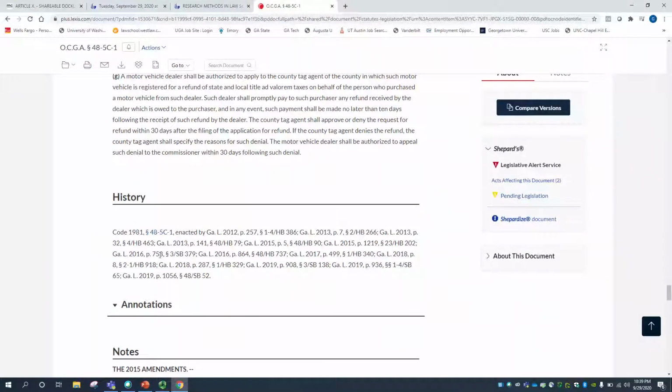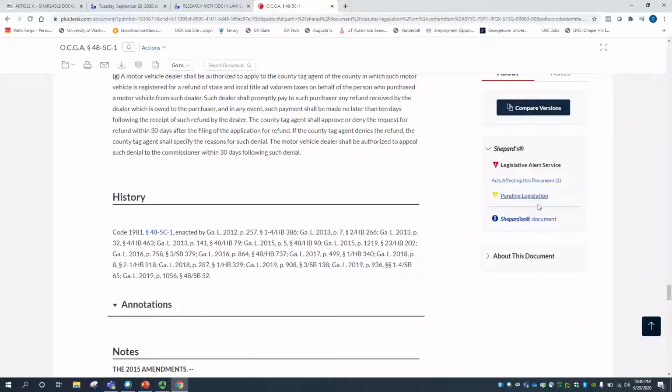In this history section, if we just look at the end of it, it's going to let us know the most recent time that it was amended. So we can see that it was amended in 2019, and it really looks like pretty recently it has been amended very many times. And we can also use the archived code versions to look at any one of these historical versions of the statutory section to see what it looked like before and after these various amendments.